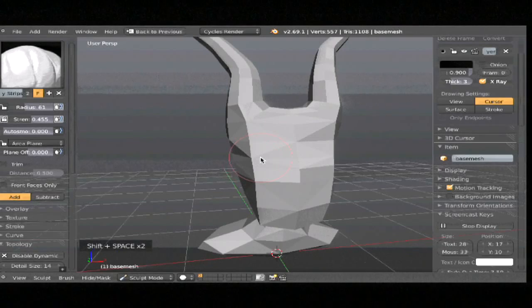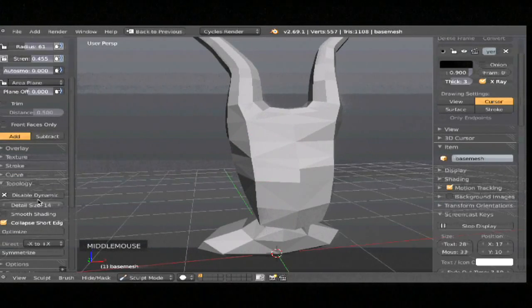So we want to focus on things like the bony structures. We want to focus on the cheekbones, the skull structure underneath, the muscle forms. We're not looking at the little details. So I definitely encourage you to use basically the largest detail size that you can for what you want to do. Now, you don't have to get too particular about it. Just keep in mind that when you're at this stage, use a larger detail size, because you don't care about a smooth model.